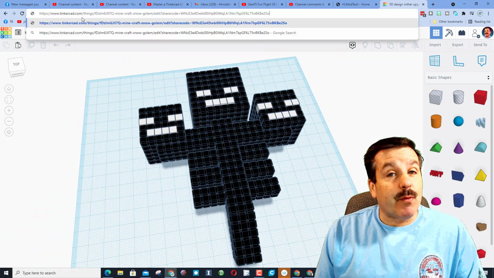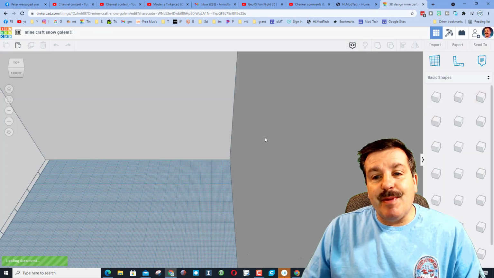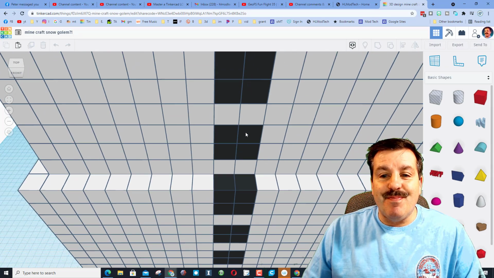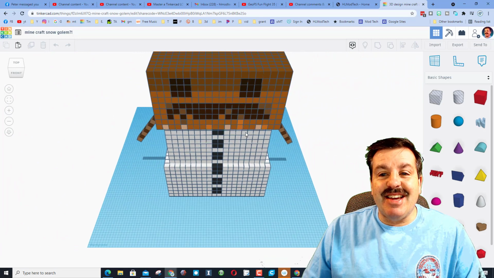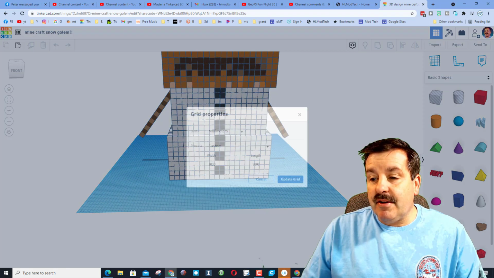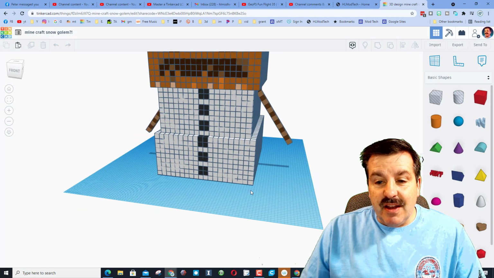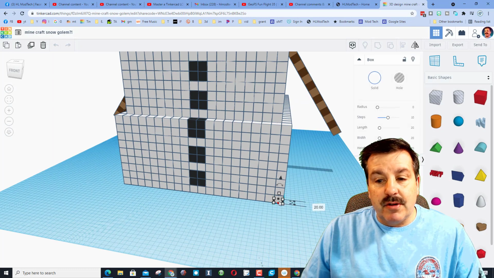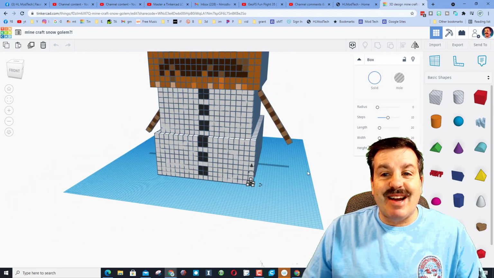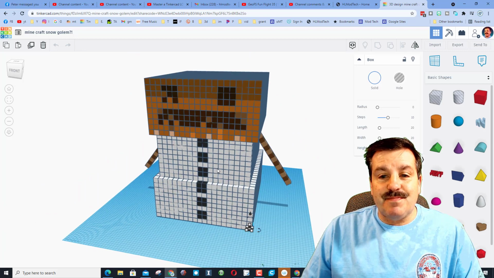All right, friends, this is from Will. Earlier, I showed you a picture of it because I did not have a share link. He hooked me up with a share link, so friends, let's check out the Snow Golem. As you can see, it has got so many blocks. He took his Tinkercad grid here and he changed it to 900 by 900, which is huge. If you zoom in on each of these, you can see they're also larger than my 5x5. He went 20 by 20, so that is why it takes up so much space. It is an amazing creation.